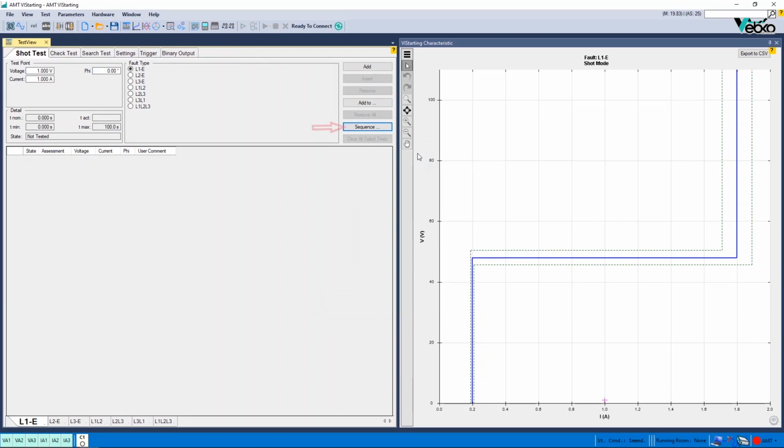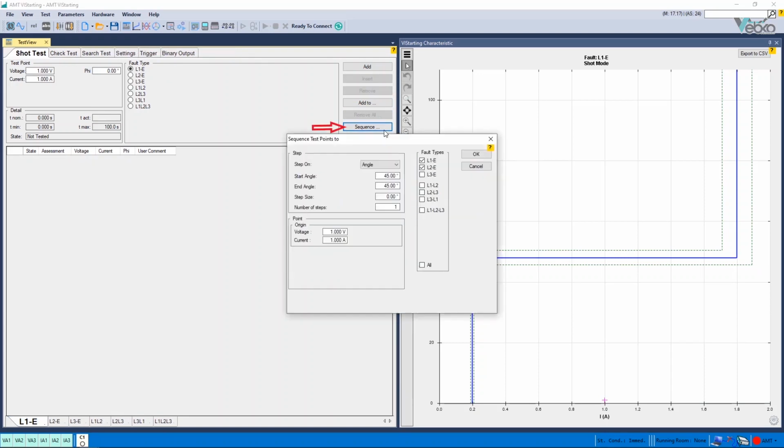By clicking on Sequence option, Sequence Test Points page opens where it is possible to create test points with equal steps. In a step section, steps are created toward the range. By selecting Angle in a Step On field, angular steps are entered directly in terms of degrees. This means that the test points are entered according to the points of origin, specified in Origin section, in a way that the required angles are resulted in accordance with the horizon.